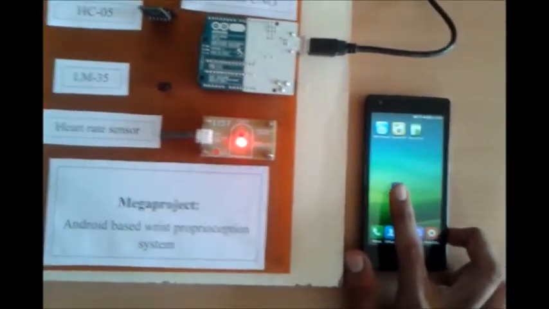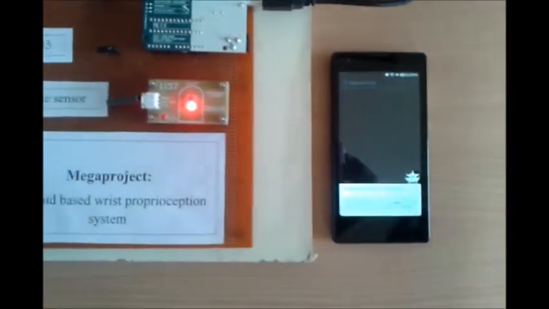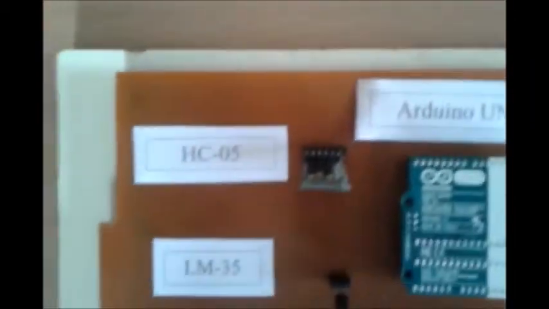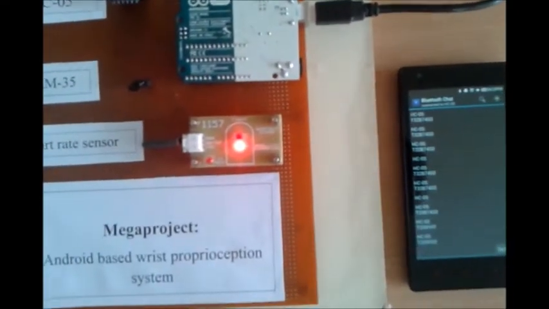This is our application, so we have opened it. It is asking for permission to allow the Bluetooth. I have allowed the Bluetooth permission. Now let us start with the connection. This is HC05 shown here. This is the MAC ID of HC05. Now here we can see the HC05 is blinking twice. That means it is not blinking continuously as it was, so it is connected to our device. Now let us see the view of our Android application.